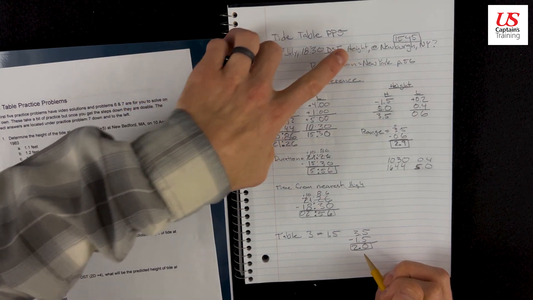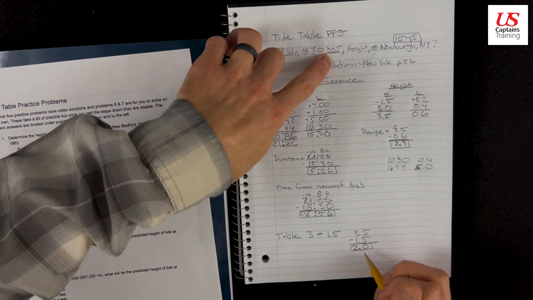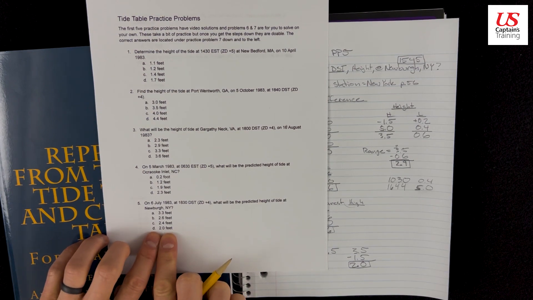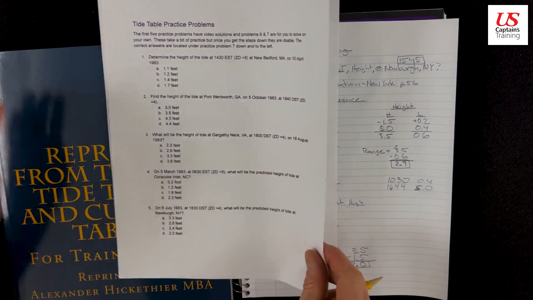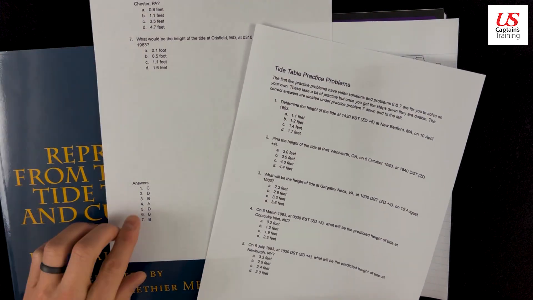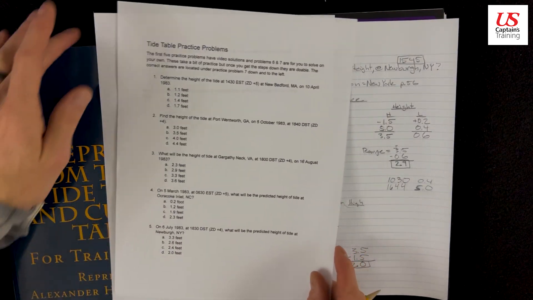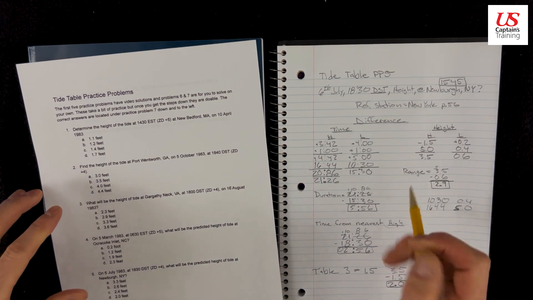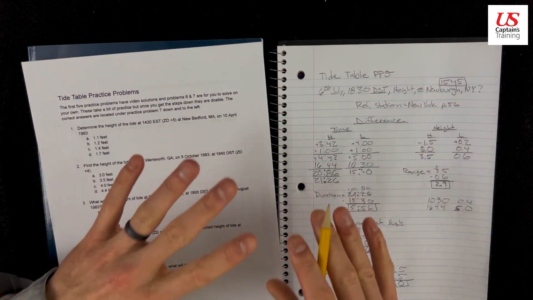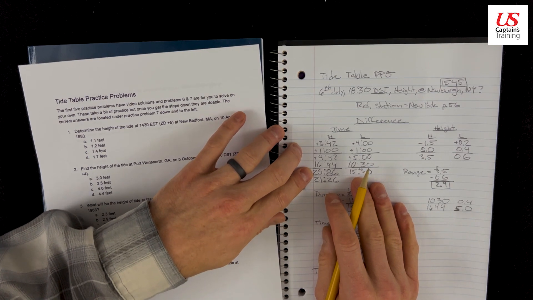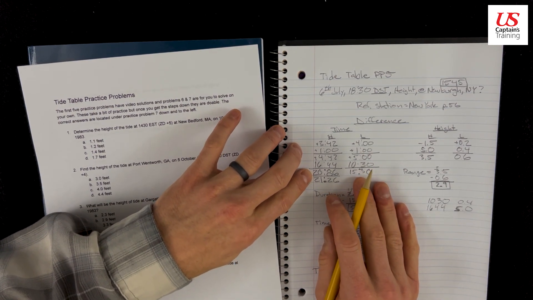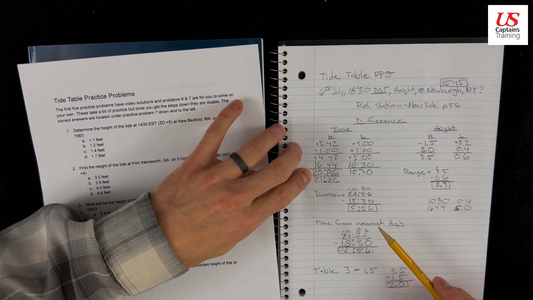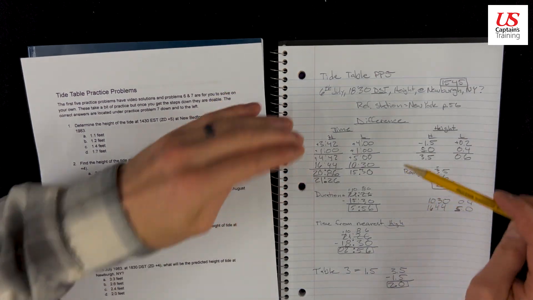2.5 is the height of the tide at 6th July, 1830, daylight savings time at Newburgh, New York. Let's check. Here we do have a 2, 2 feet. 5 is D is what we're seeing. Yeah, 5 is D. We got this one right. Take your time on these. You might have to redo them sometimes. Subtracting time, it's kind of a chore. Your calculator doesn't really work on it very well. And yeah, take your time, no pun intended. And you'll get through these. Just get the steps right.